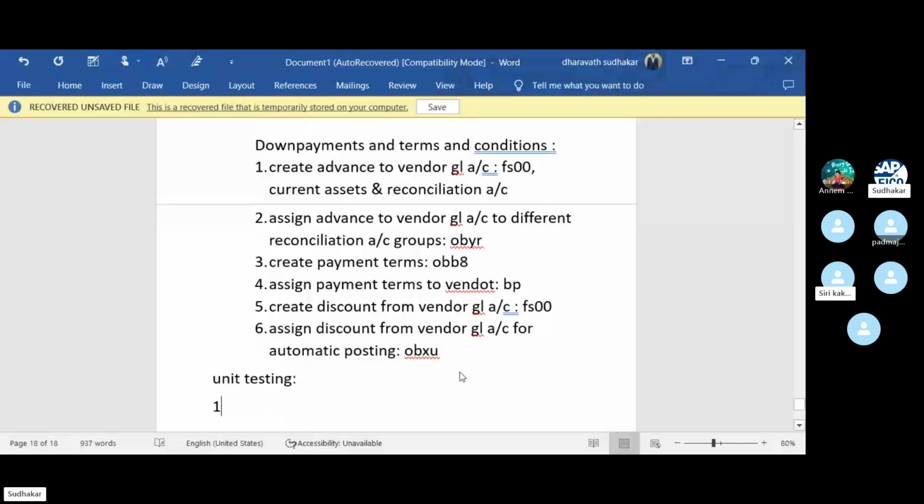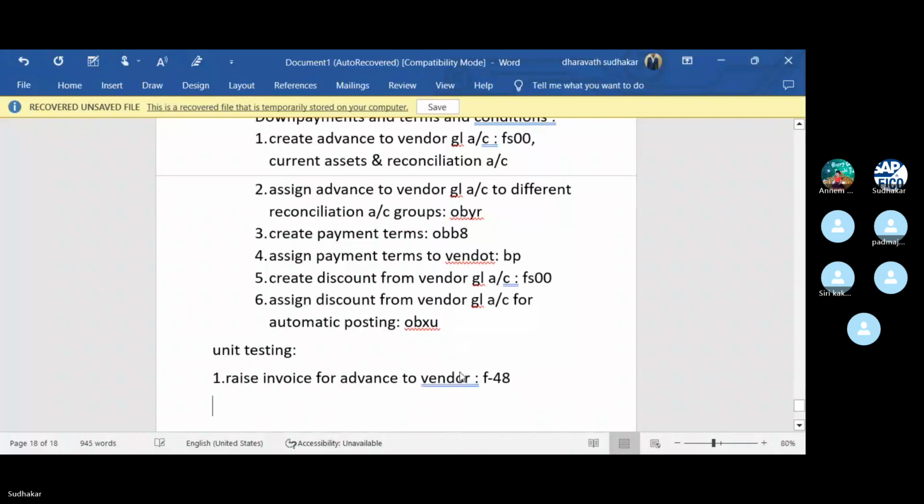First one, post invoice for advance to vendor, T code F-48. Next, post purchase invoice, T code F-43.